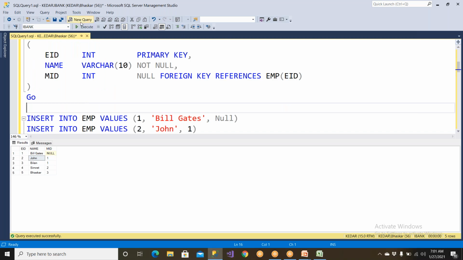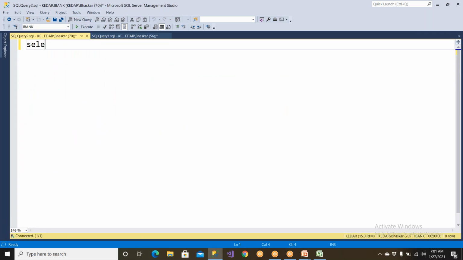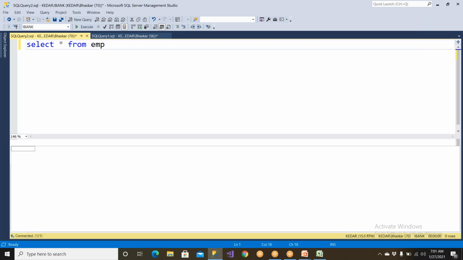So, let me go here: select star from employee table as E1, join employee as E2.